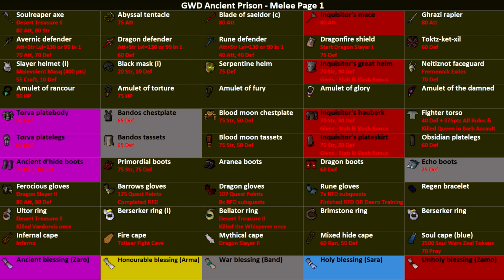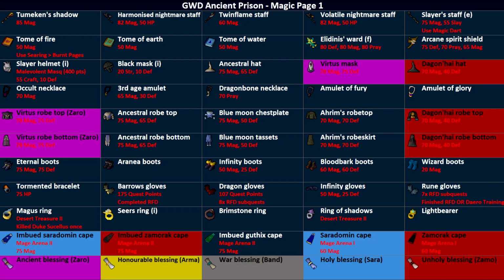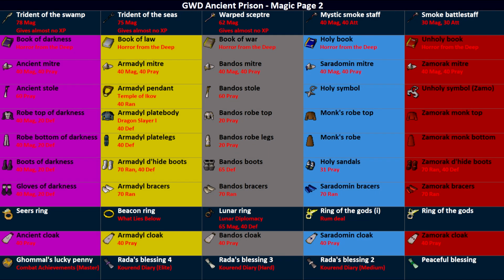This also applies to a melee setup. You only need to wear 1 Zaros item and the rest strength gear. It's up to you if you want to bring the 4 gods in your inventory. And here is a magic setup. You only need to wear 1 Zaros item and the rest magic damage gear. It's up to you if you want to bring the 4 gods in your inventory.